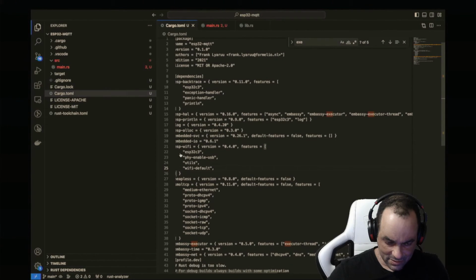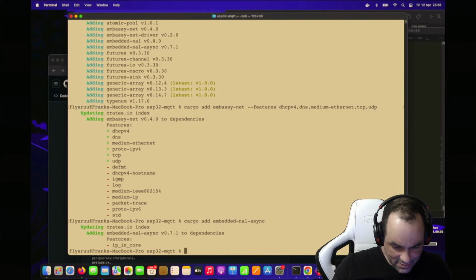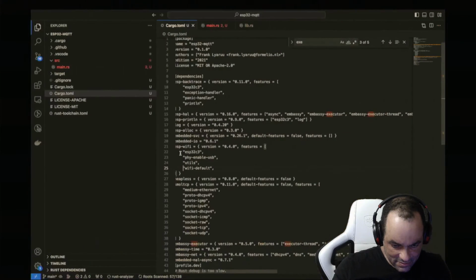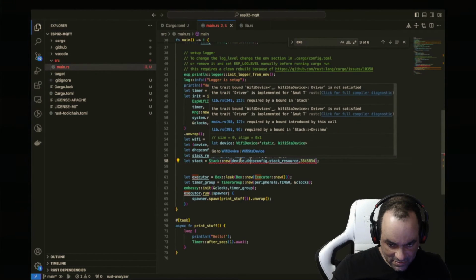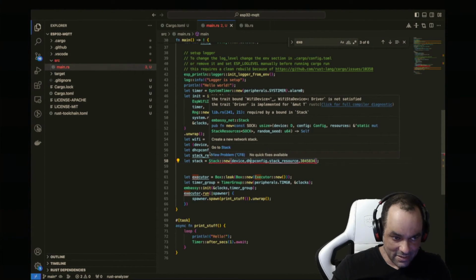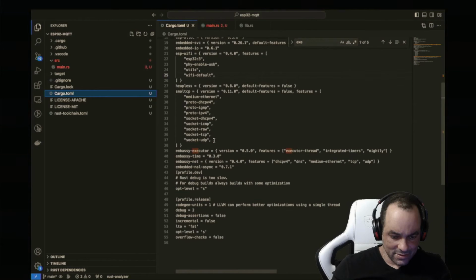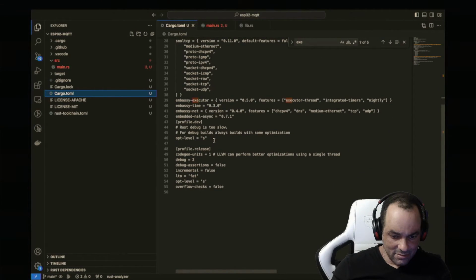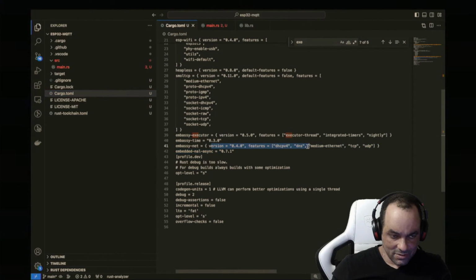I don't see those. Embedded network abstraction layers. That did exactly nothing. Let's see, is there anything else that seems off? Maybe there's something missing here.